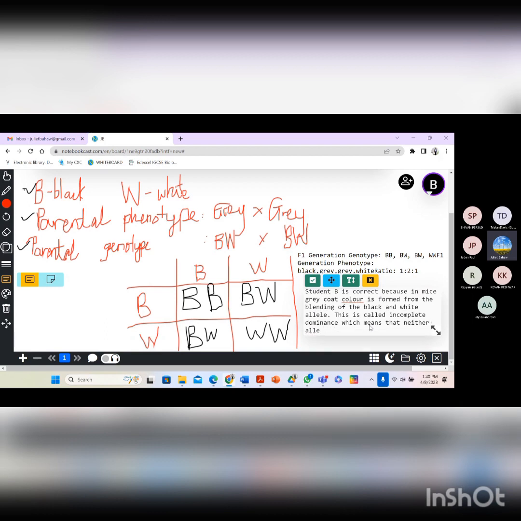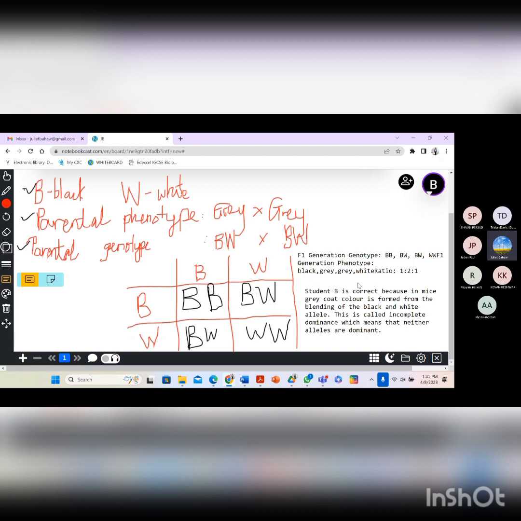alleles are dominant. Because we are only using capital letters in this particular question, it means that none of the alleles were dominant. That is a special case where you call it incomplete dominance. None are dominant. I know you tend to see more black mice. However, gray, black, and white: gray was formed from black and white. However, none of them are considered a dominant form.